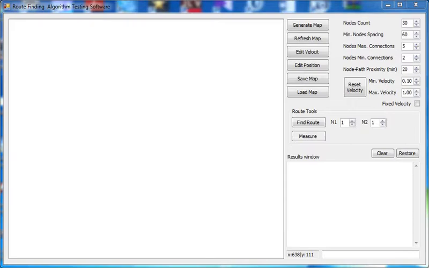So the program assigns random velocities to each segment and each path between these two limits, and also other functions. So let's go ahead and use the settings preset here and generate a random map.